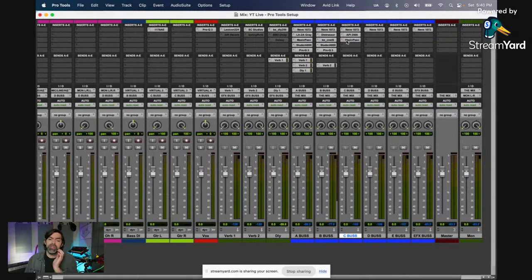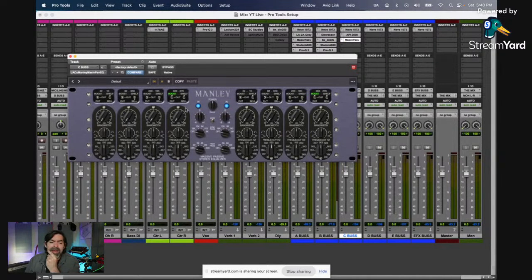After that, I'm another fan of the Massive Passive. I think it's great for guitar. There's something about that Pultec style high-end boost, the 10K, 8K style boost, that is really, really nice on electric guitars, especially, and acoustic guitars. And the way it cuts without making things too messy or causing a bunch of weird frequency issues down the pipe is just really helpful. Great high pass filter, great low pass filter, just all around great EQ for this stage of a mix.